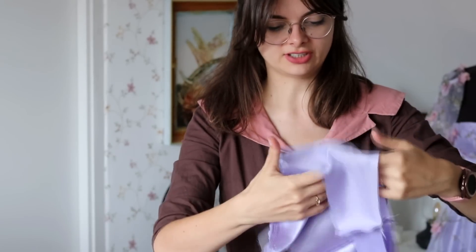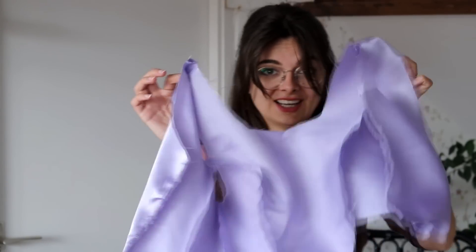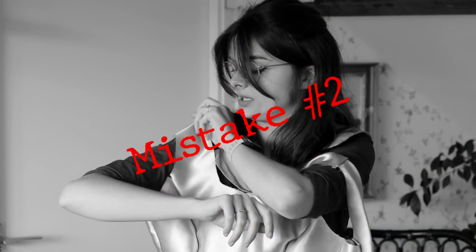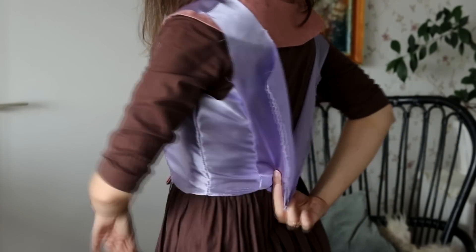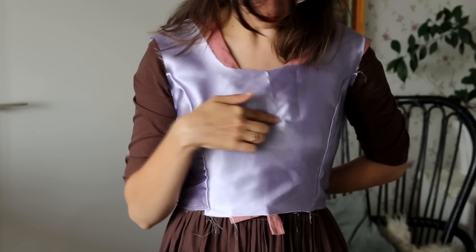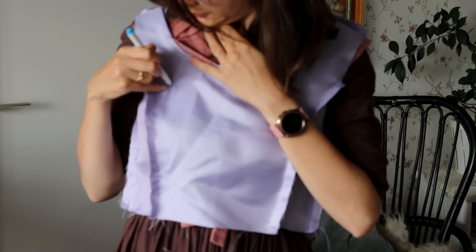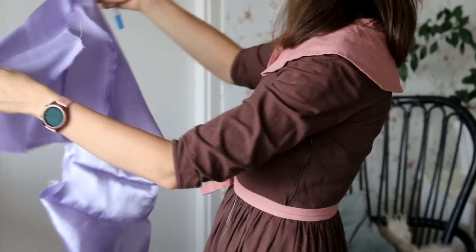It's sewn together, so let's give it a try. Oh no, I sewed the wrong shoulders together — never mind, I'll be right back. Okay, let's try that again. I have my bodice, let me try it on just over my clothes to see the shape. Not bad. There's a lot of room that I can take away when I insert the zipper. I'm going to deepen this neckline — I think something like this should work. The back can come down lower too, maybe all the way to here — a really nice, low back. And I'll try to make the straps a bit thinner, which I think would be more elegant.